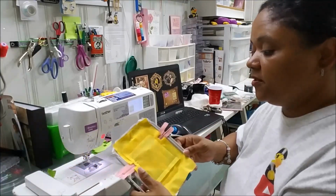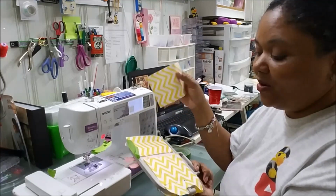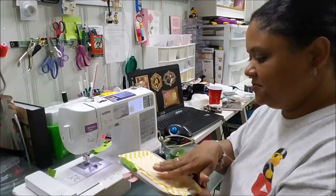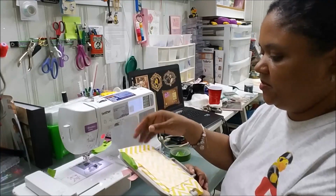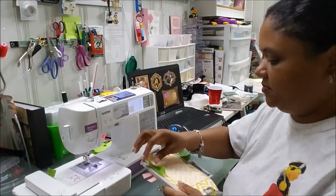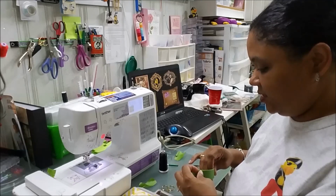And now the final step is to put your lining on the back of your bag. And what we're going to do is tape it down. Well, that tape no longer wants to work, which is why I don't particularly care for this tape.